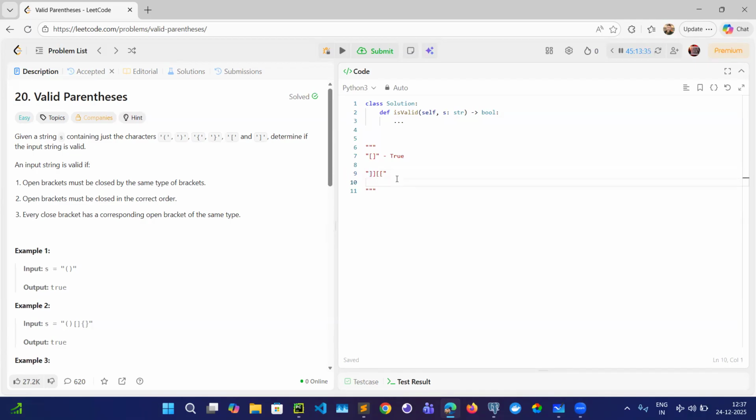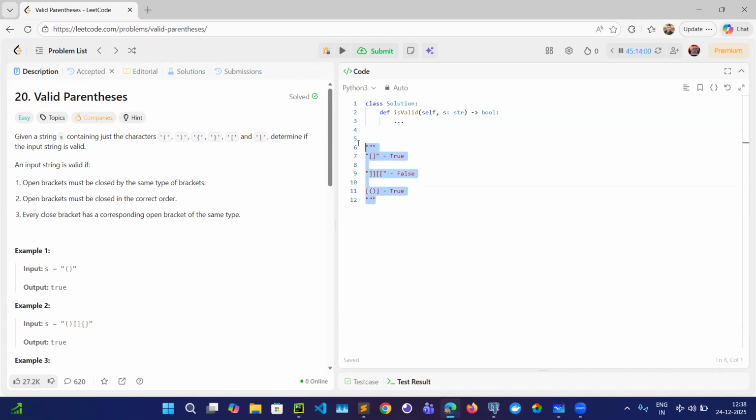Like in actual mathematics, whichever bracket was opened last will be closed first. So this will return false, and this will return true.